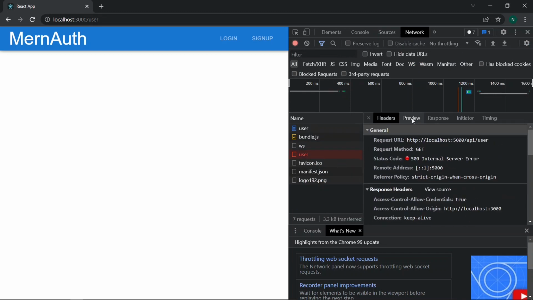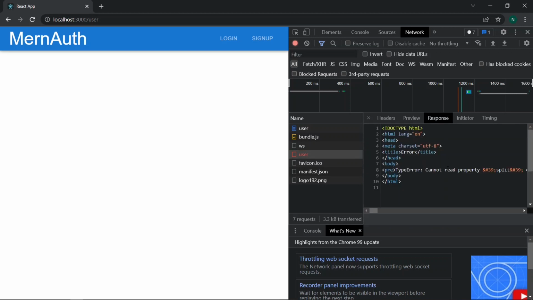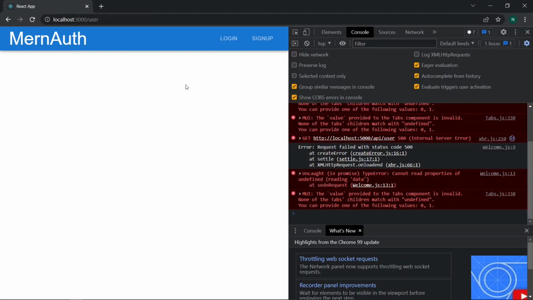And now if you just go to response, you will see the token is now expired and the token is now undefined. So it means that everything is working totally fine, and we are getting the user in the front end without having their ID in the URL, and with pure credentials, since we are now sending the cookie to the front end and getting the cookie to the backend again. So everything is working totally fine.